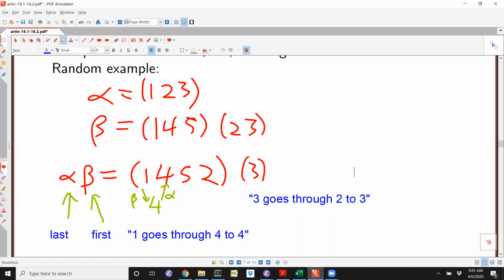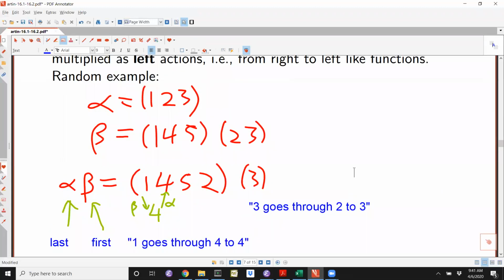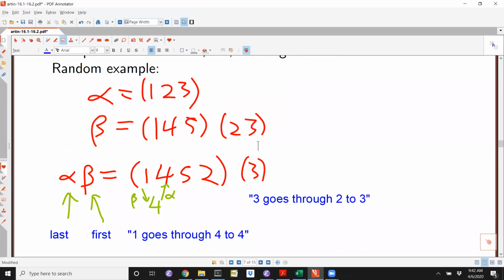Okay, I just want to make sure that everybody is good. This may be the first and last time we multiply permutations in this class. Oh well, but just in case that comes up later, because I actually haven't taught chapter 16 before, we'll all be using the same conventions.